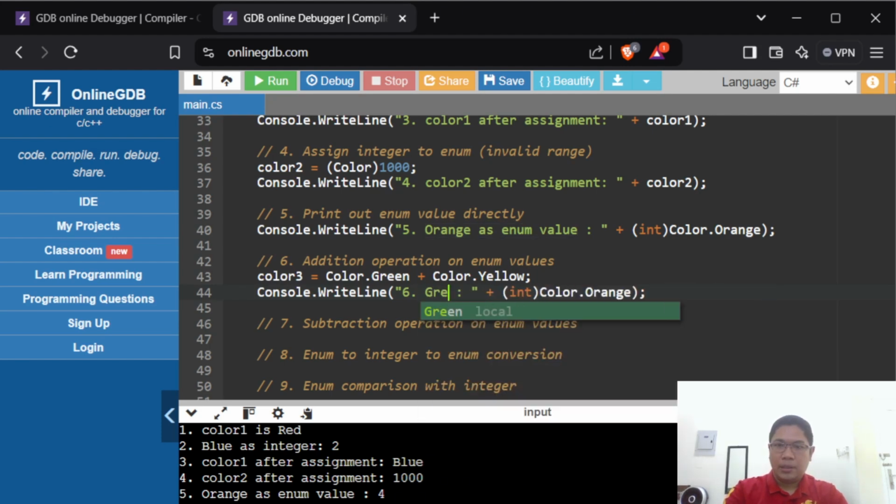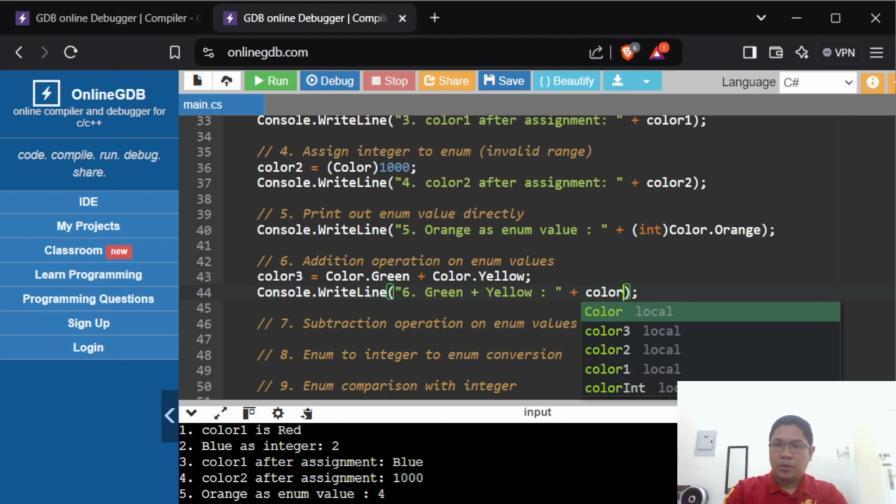This is green plus yellow, and this is color3.